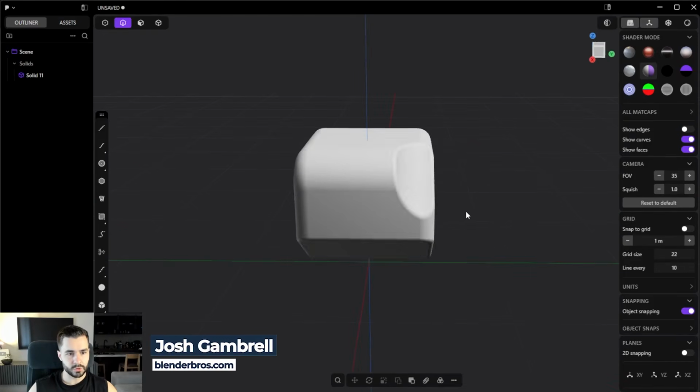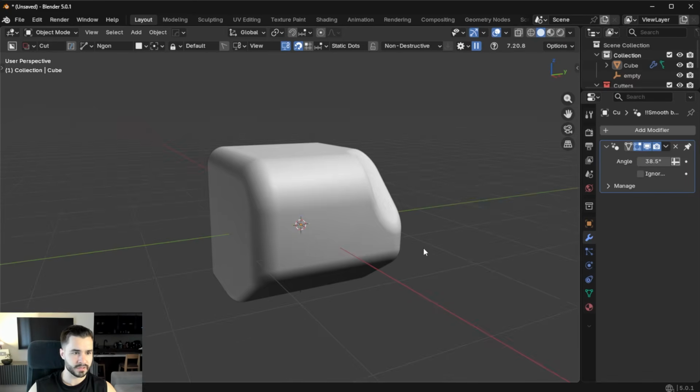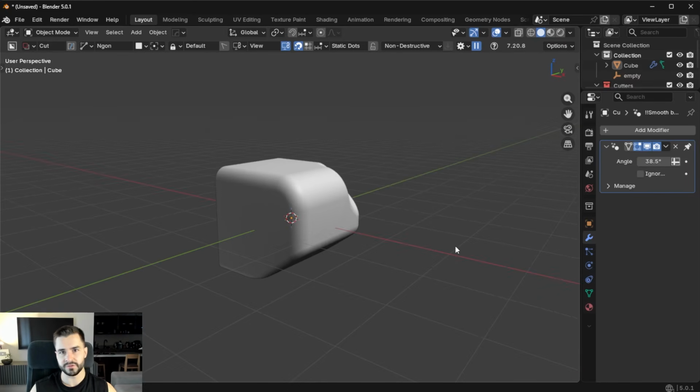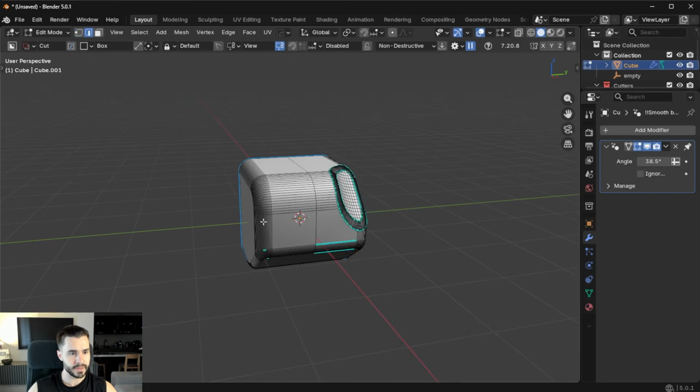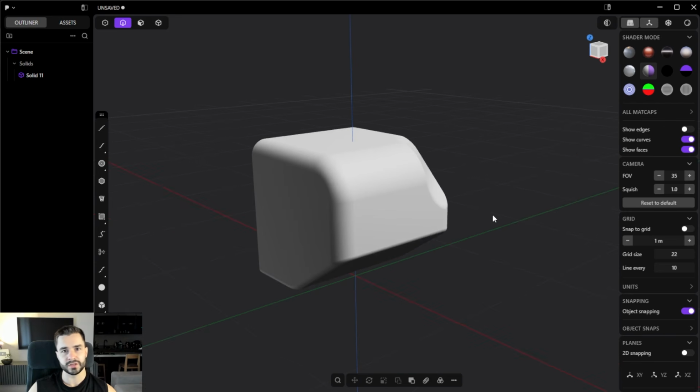Alright, in this video, I'm going to quickly show you how to transition over to Plasticity from Blender. I'm going to show you how to use the same commands you've been using, like the pie menu, how to do the Booleans, how to do all that cool stuff. The nice thing is it's very easy. It takes 5-10 minutes to transfer from Blender to Plasticity, so you don't really need to relearn anything. So let's get started.